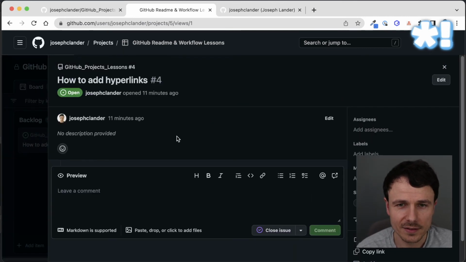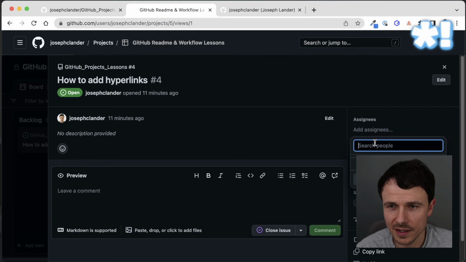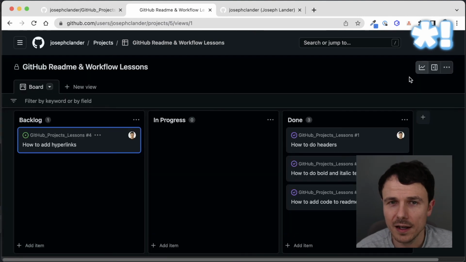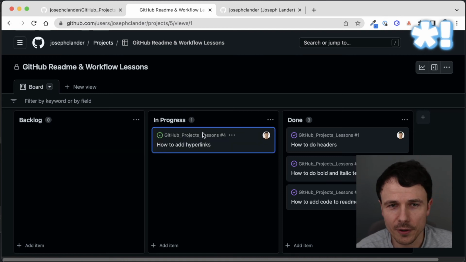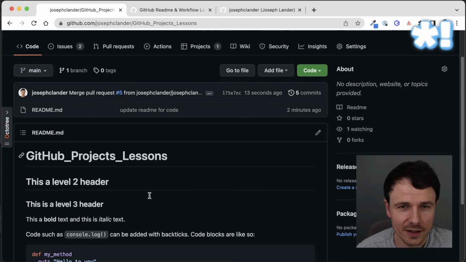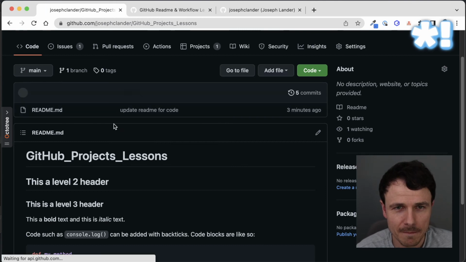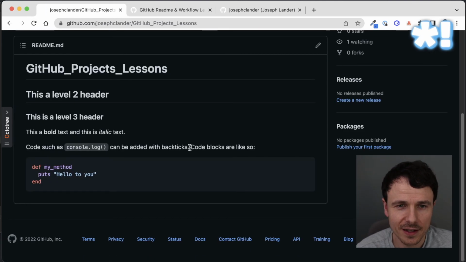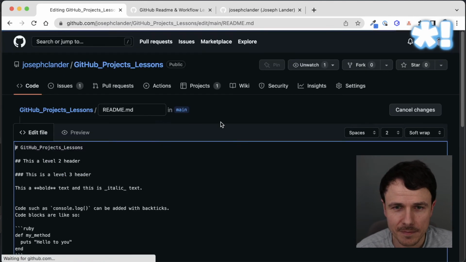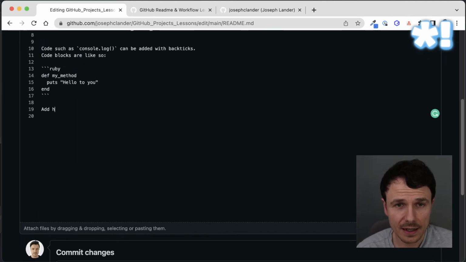Okay, hyperlinks. So what's my workflow again? Assignees. I'm going to do this one. Okay, I'm doing all of them, aren't I? Let's add that into our progress pile. Okay, and finishing off here. So let's refresh this page so you can see. 1 issue left. There we go. We're looking quite good.